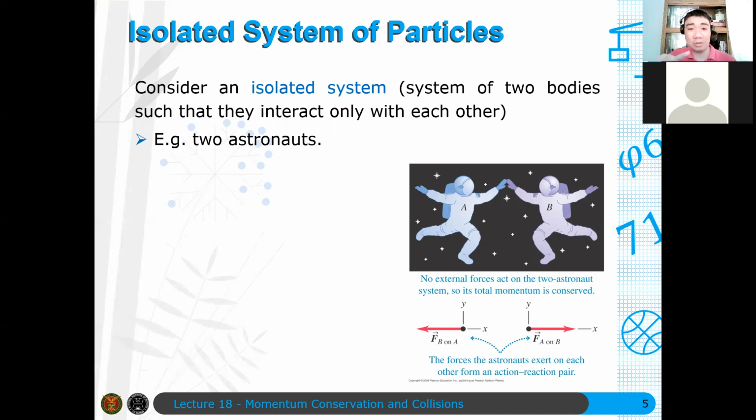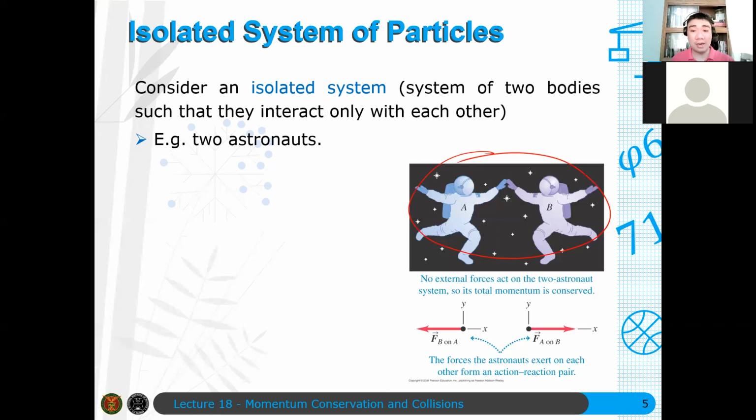So, if we treat these two as a single system, then the force exerted by A on B and the force exerted by astronaut B on astronaut A, they are internal in nature. Diba? Internal yan kasi tinreat mo yung system na itong buong to, yung buong sistema mo. So, itong buong to, system mo yan. So, it means that all the interactions between A and B are internal. Okay? Internal yan. Hindi siya external.